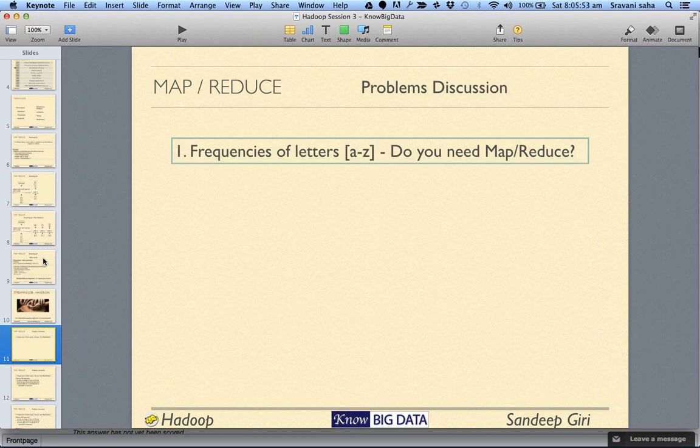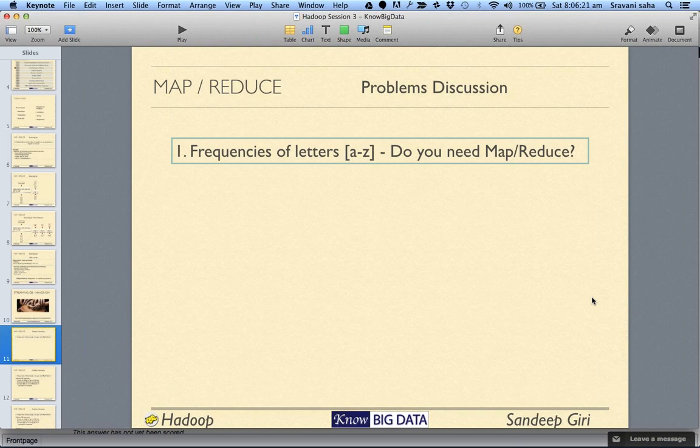So to compute the frequencies of the letters, do you really need MapReduce? Yes, it can be done without MapReduce, definitely.